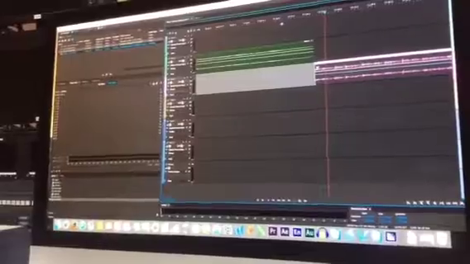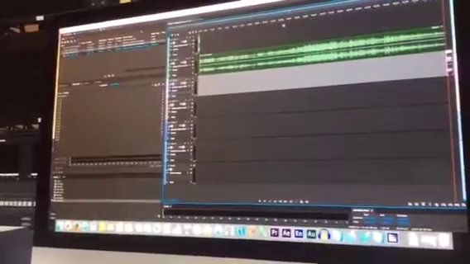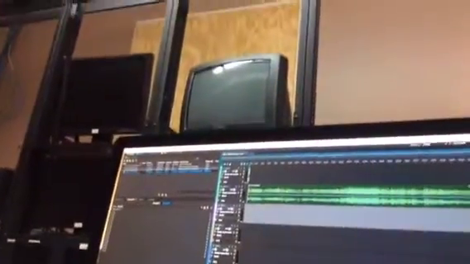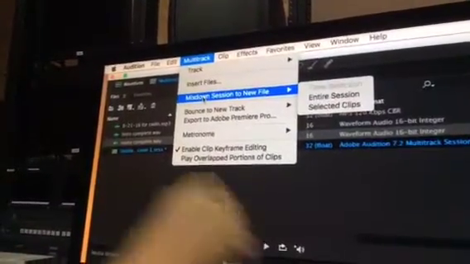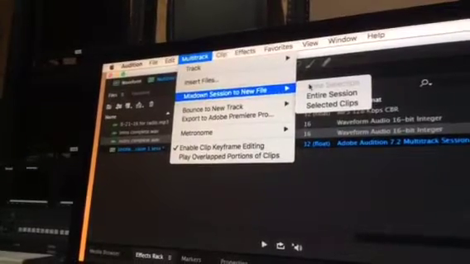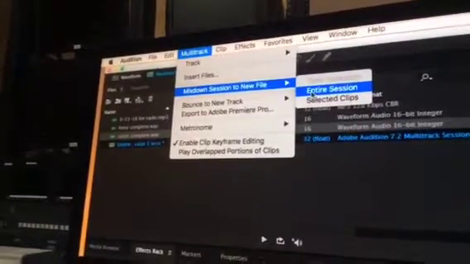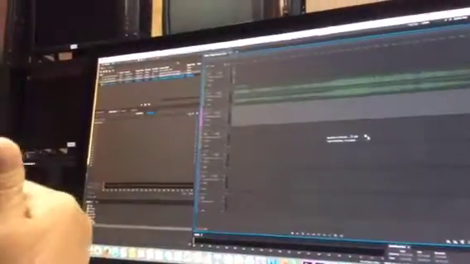So there's your closer. Now you have all three of your tracks together. Right. So now you've got to make it one. So the way you do that is you come right up here to where it says Multitrack, and that's up by File, Edit, Multitrack. Then you're going to come down here to Mixdown Session. You're going to come over here and you're going to say, I want to do the entire session. Yeah, if you don't do the entire session, it's only going to do whatever track was highlighted. Gotcha. So you do the entire session, and you'll see right here, it's now taking those three tracks, merging them into one, and making your radio program.